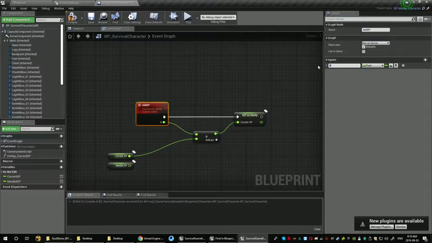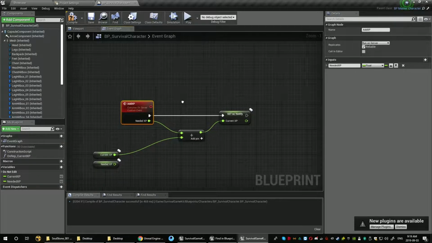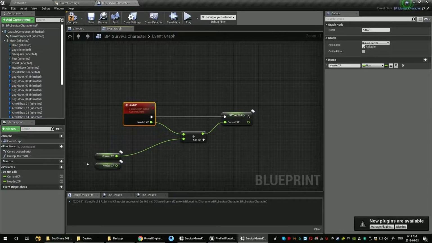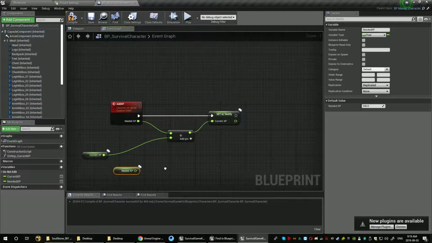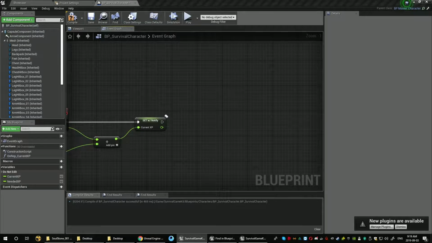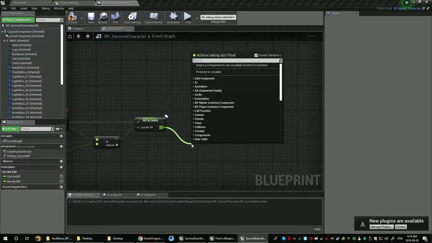So I'm going to call this one needed XP, and then we're getting the experience that's being added, plus the current experience. And then here we're going to go and check this.